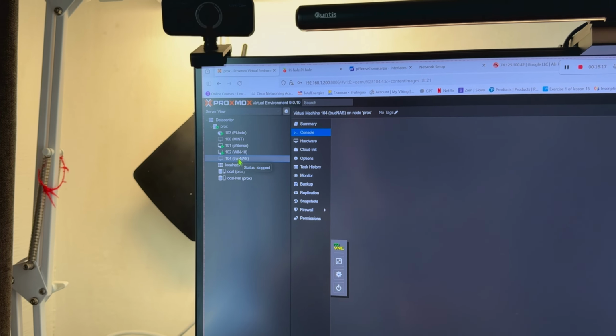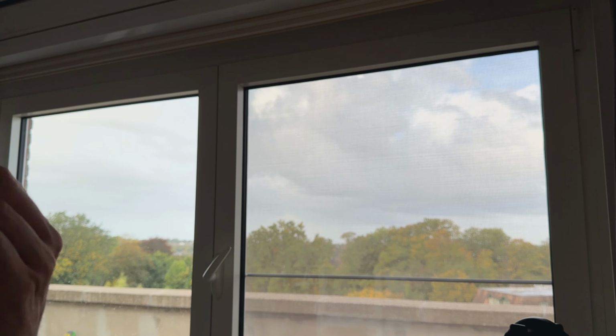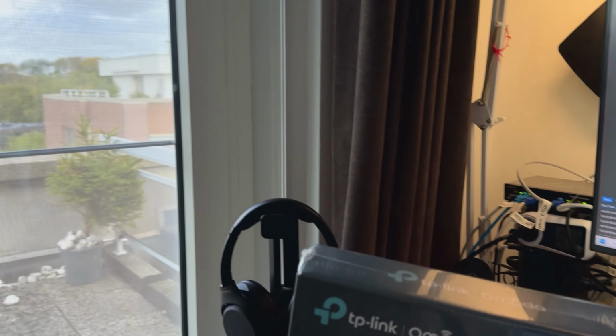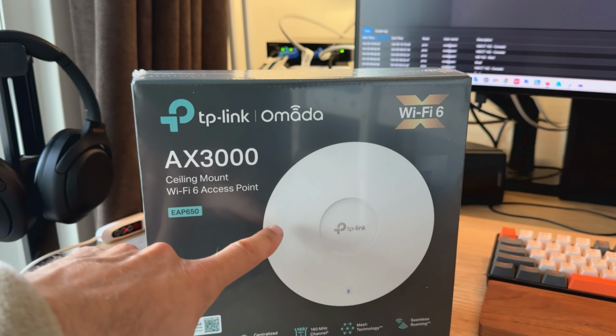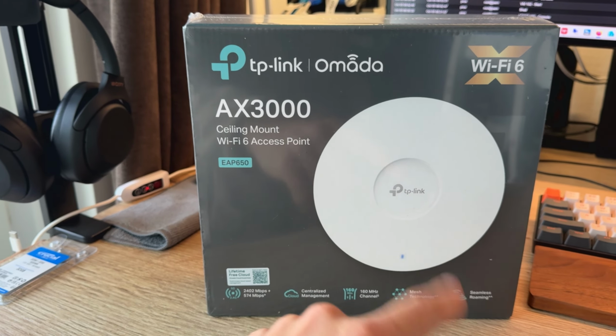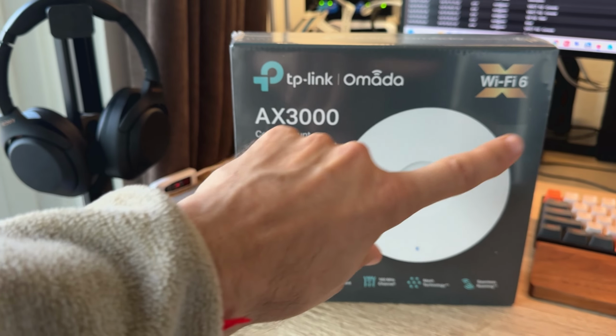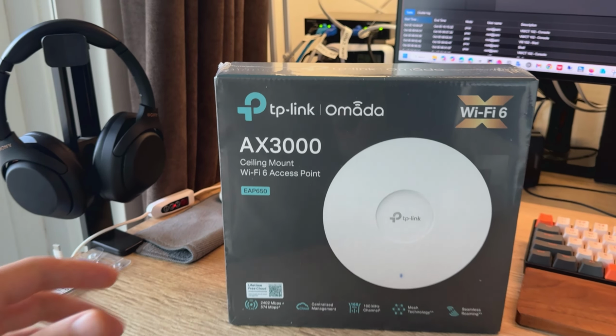And I will keep you informed how it's going with the NAS in the next video. But now, what I'm going to do next, I bought an access point. Here you are, this one. I haven't even unpacked this one, I want to show you. Yesterday I got it. Maybe next week I'm going to connect this and configure all of this. I'm going to test all of this stuff, and then we will see.